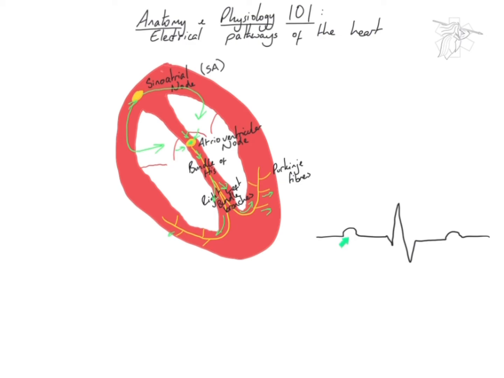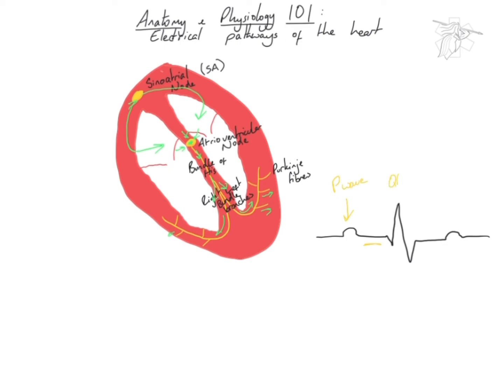So this starts to tell us a bit of a picture, because we can relate what goes on in this picture on the ECG to what's going on with the heart and how electricity is moving around it. This is by no means an ECG lesson. It is a very broad and complicated subject, but if we look at the sinoatrial node, when the SA node fires, it creates this, which is the P wave. It then hits the atrioventricular node. We get that brief pause, which is here, and then we get a big discharge of electricity down through the bundle of His and the left and right bundle branches, causing ventricular contraction.